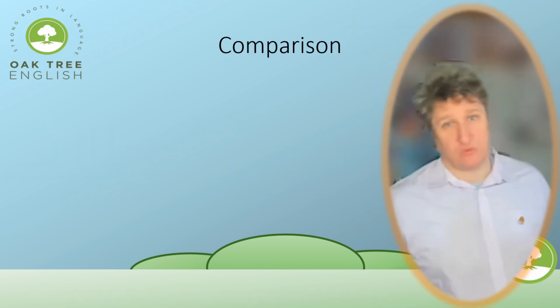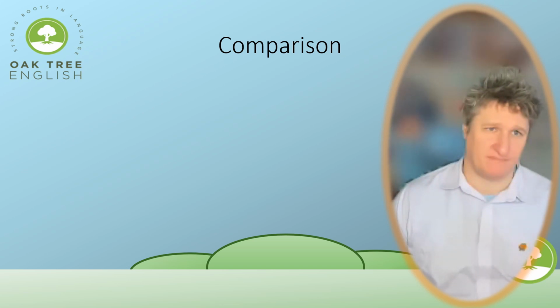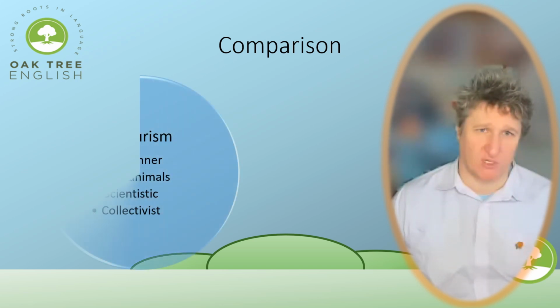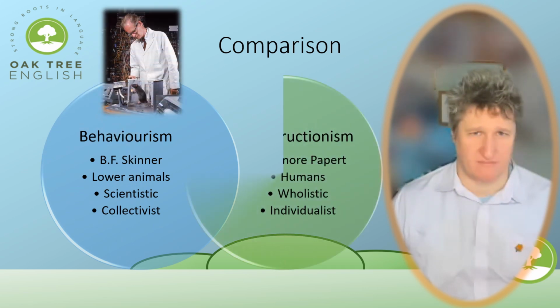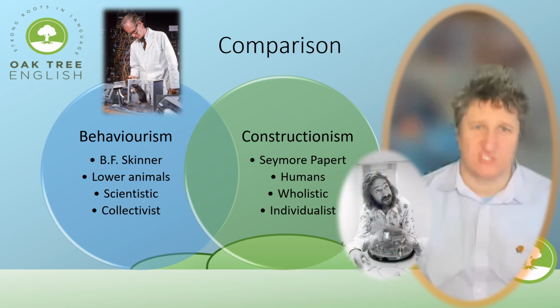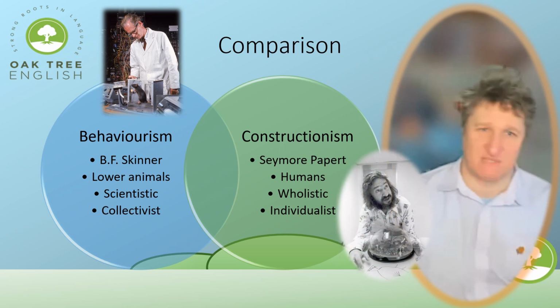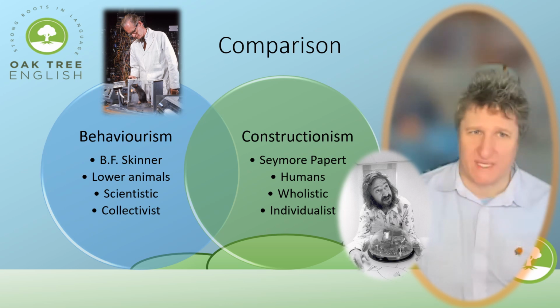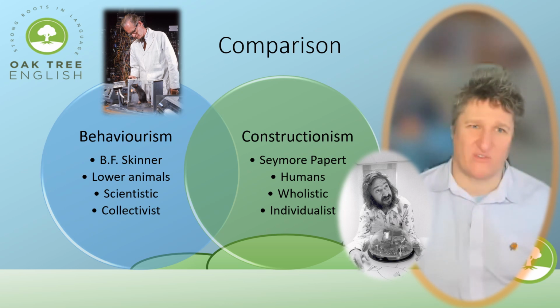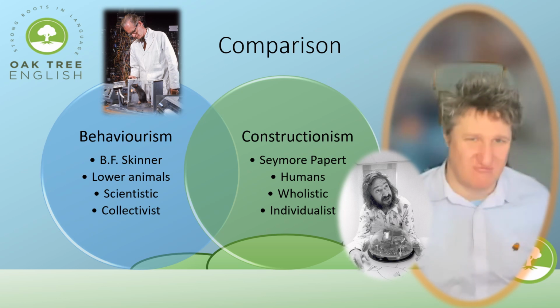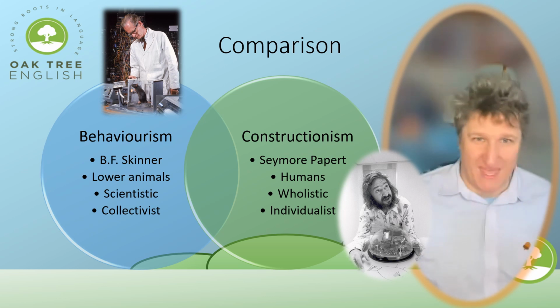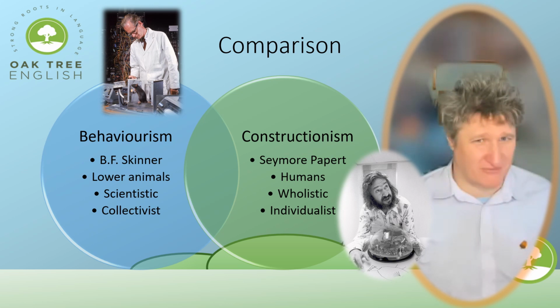I will compare 2 of these models from either end of the timeline, namely the behaviorist model, specifically that of B.F. Skinner, and constructionism of Seymour Papert, to show how far we have progressed in the teaching profession. From my perspective, the major weakness of behaviorism is that it was based on the learning of lower animals, like Pavlov's dogs and Skinner's rats. By the time we get to Papert, the realization has dawned on the teaching profession that our students are human.